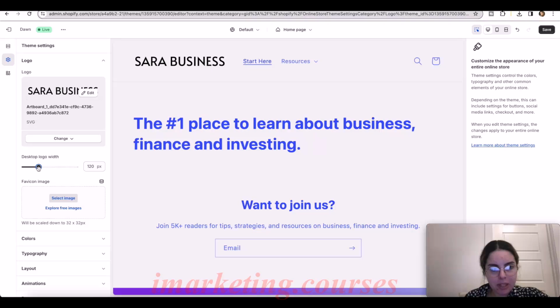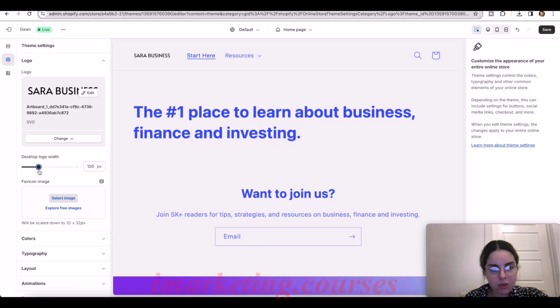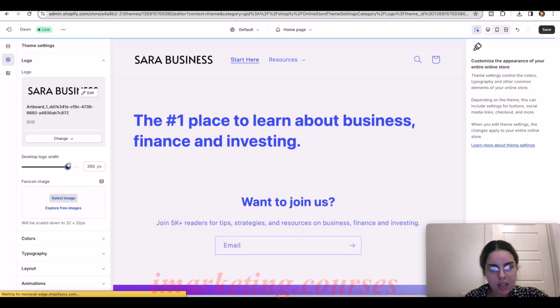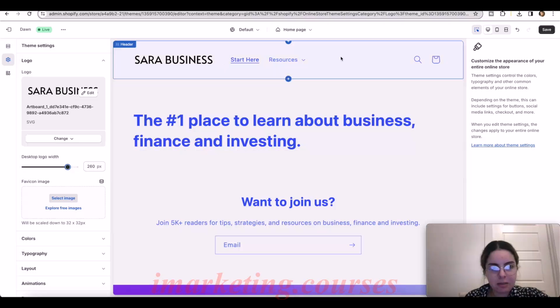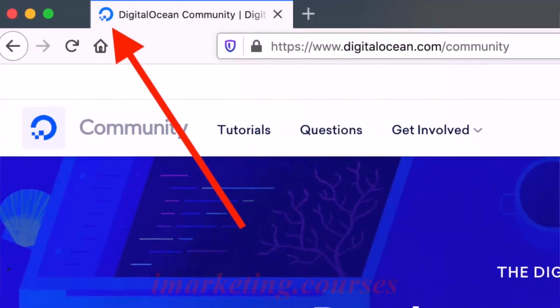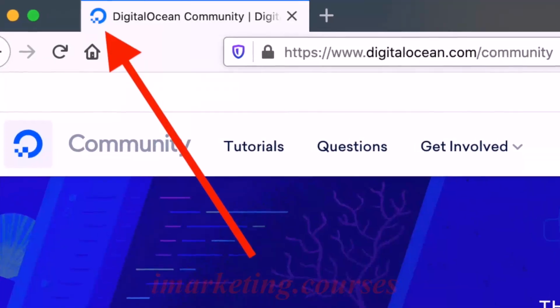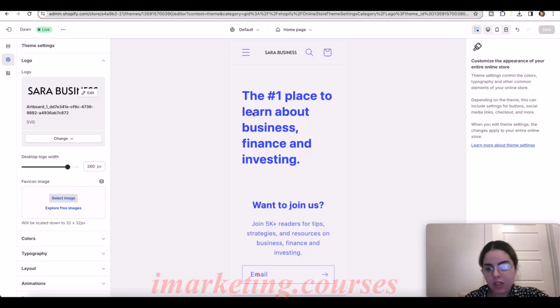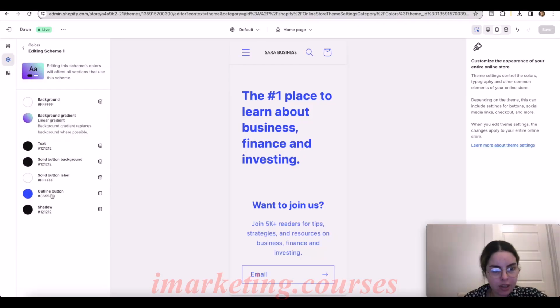And you can actually play around with the size of the logo. You can make it smaller, bigger, but I would say, try to make it a decent size. Something like this should be good. It doesn't look as great on the phone, but we will fix that, so don't worry. So click save. Where it says favicon, you're gonna need to have a favicon. If you're not sure what that is, it's literally this image right here that you see on every web page. So you're gonna need to make it. So use the colors on your Shopify store for the favicon. So click here, colors, and let's get this color right here.